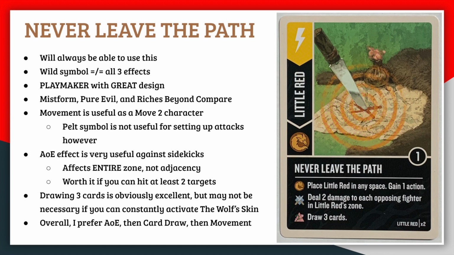The next card is Never Leave the Path. It's another Little Red only scheme. However, this one is always a wolf pelt symbol on it. You have a boost value of 1 and you have 2 copies of this card. There's 3 effects on this card. There's a different one for each symbol.